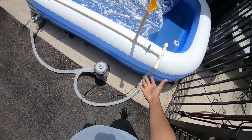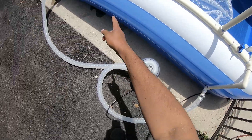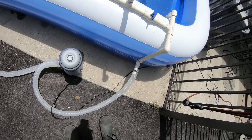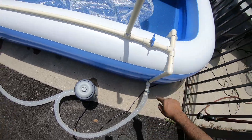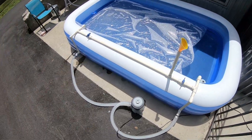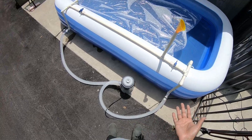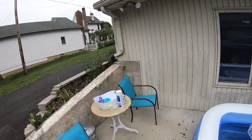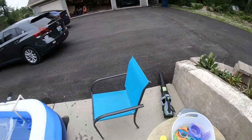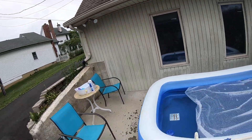This pool is too cheap to have the built-in holes that a proper pool has, so I had to stick the filter ends straight in. But the water pressure is so much that they just jet right out. So I looked online and built this PVC fitting — I had to learn how to use PVC cement, which was kind of fun. Turns out it's cancerous, so I should have probably worn gloves.